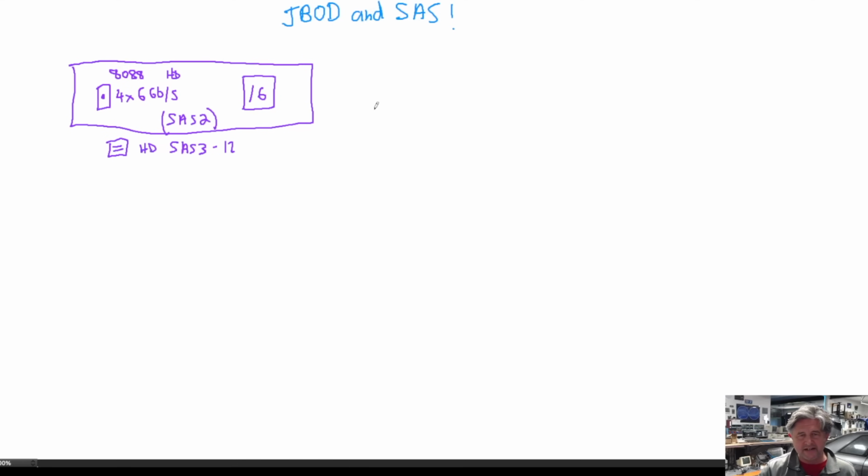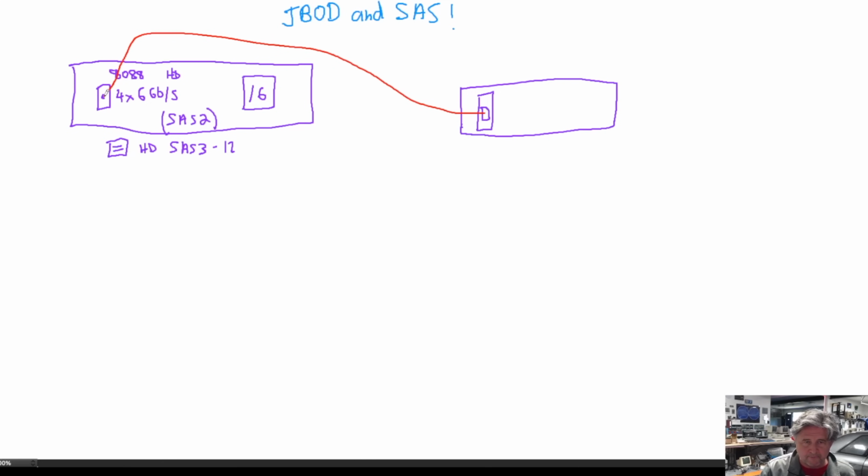The idea is that you take your main machine, the one in charge of this whole thing, and in here you install a SAS controller card, or it could be on the motherboard, as long as it has an external port. Then you run a cable from the port there to the port over here. This cable can be a variety of lengths because this is SAS. I think it can be up to 7 meters, if I remember correctly. So pretty far, actually.